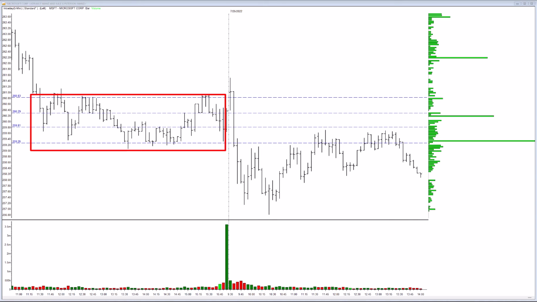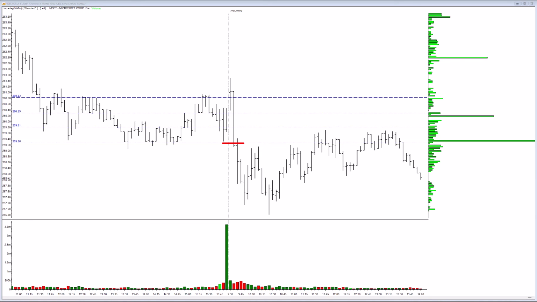So you need to be able to go back and look at this data and say, how does this affect the present price activity? The second way you can handle this trade is an entry at 260.83 with a soft stop. So you can have your stop loss set up in this area, and when you get down through 260.29, your first profit objective, you pull that stop loss down to 260.29. When you get down to 259.81, you pull the stop in behind again, and now your stop is 259.81. And when you get down to 259.26, you do the same thing. You pull your stop in, 259.26.